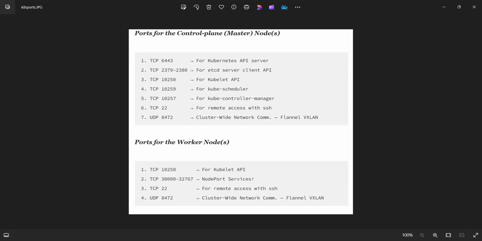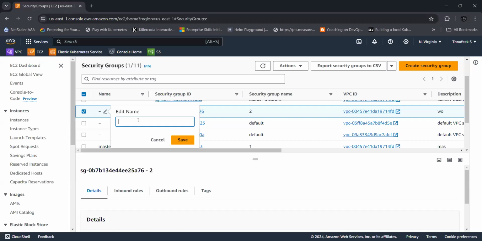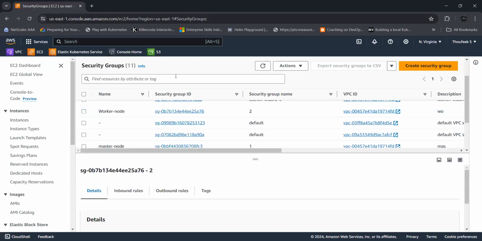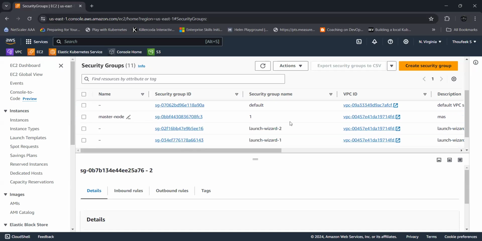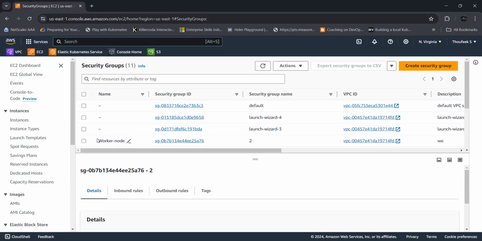And I think you're not showing the other screen, I guess. Still, we can see the TCP port. Okay, worker. So in my case, I created 2 security groups and enabled the ports. So this is my master node and this is my worker node, okay.